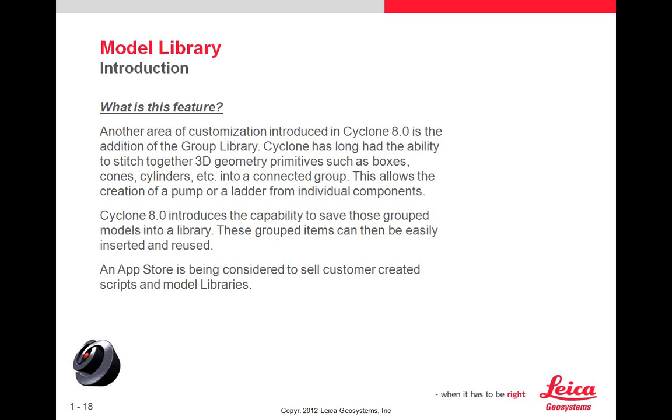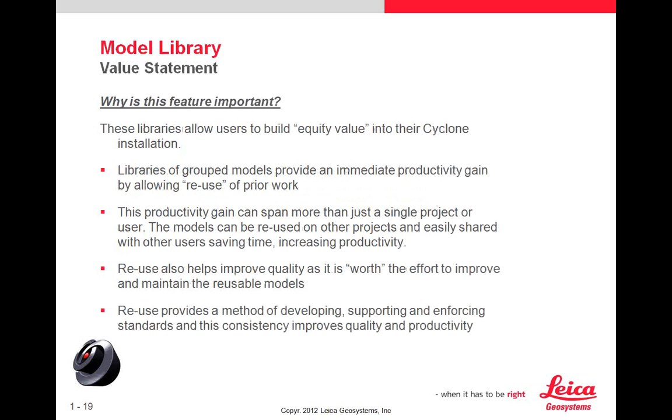It saves groups of items into a catalog that you can save, share with other people, upload to an app store, and make available. So any piece of geometry or collection of objects you can create in our software can be saved out into a library. This can save rework, increase productivity, and it also provides a method for developing, supporting, and enforcing standards and consistency. Like, I want you to make the pump this way, and it allows that to be enforced in a company-wide or just an office-wide platform.